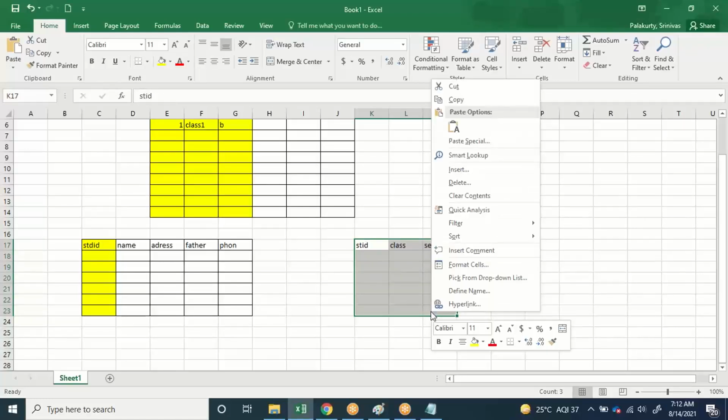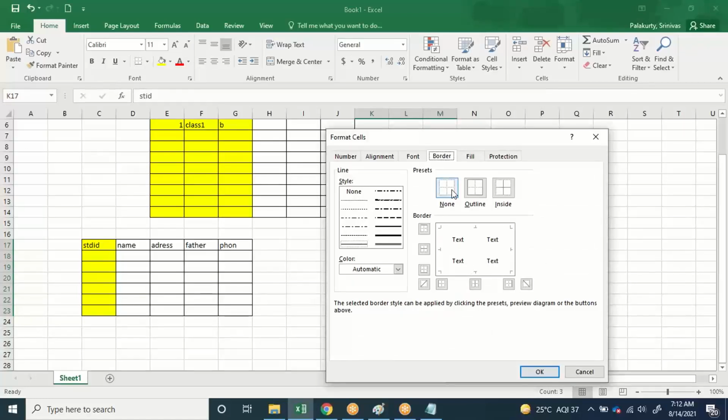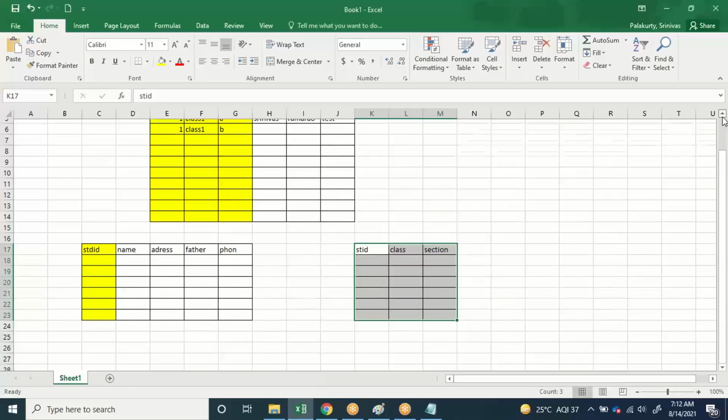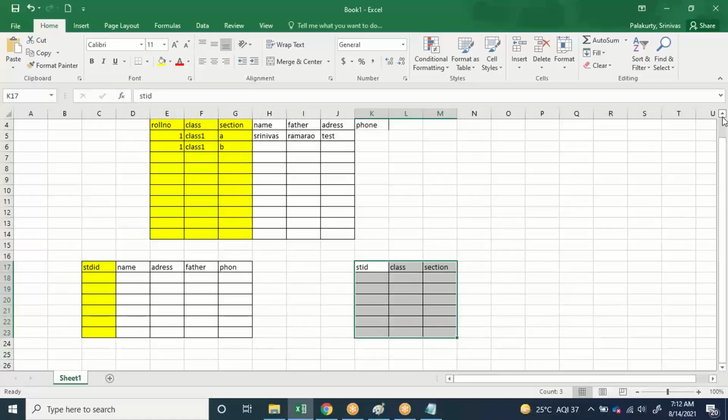What will be the key field of the second table? What is the key field of the second table? Student ID and class. That's it.